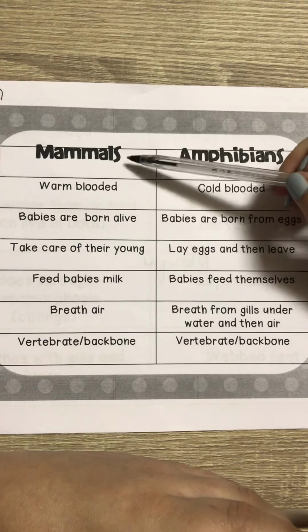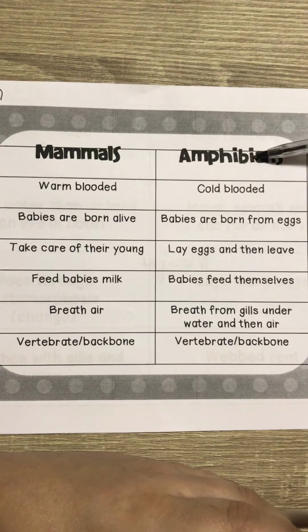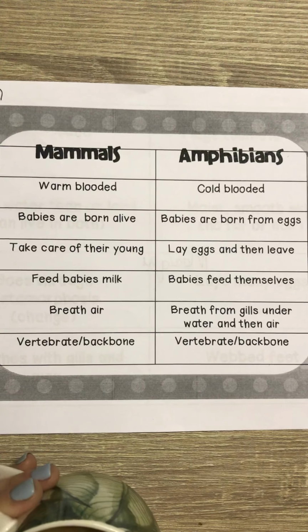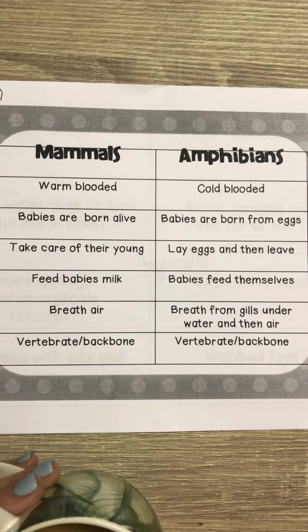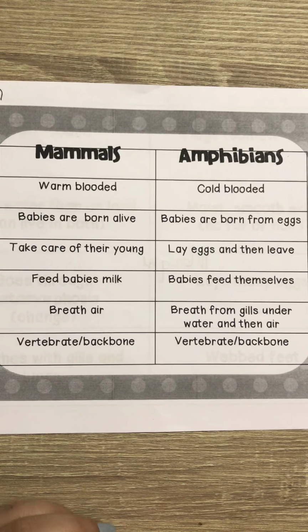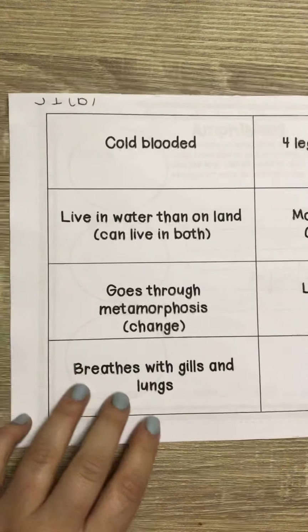Okay. Mammals are vertebrates. They have a backbone. And amphibians are also vertebrates. They do have a backbone. Do you remember yesterday when we said they have a backbone? They mostly eat animals that do not have backbones though, like worms and those type of things. But do you remember the rule? They said amphibians are predators, which means they will eat anything that they can swallow whole. So if a mouse is small enough, there are frogs that would swallow a mouse whole. That's the truth.